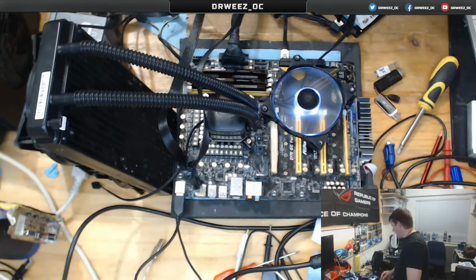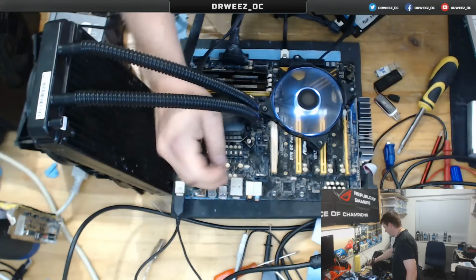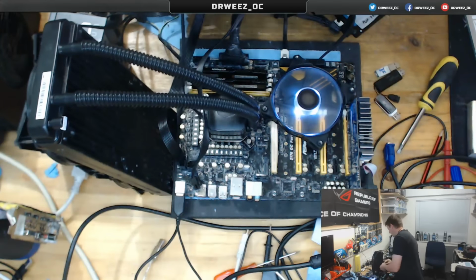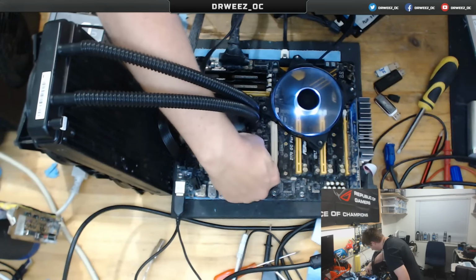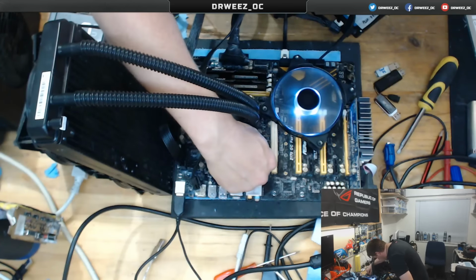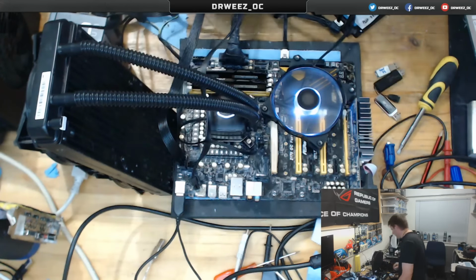So the plan was tonight to use my ASUS Maximus 8 Impact with a variety of different memories, and I had done some homework and put some profiles together. And unfortunately, sometime between putting the profiles together and setting up for tonight's bench, I over-tightened either the water cooler or the CPU pot last time I benched. And unfortunately, I've got a whole array of bent pins on my Impact, so that's out of order.